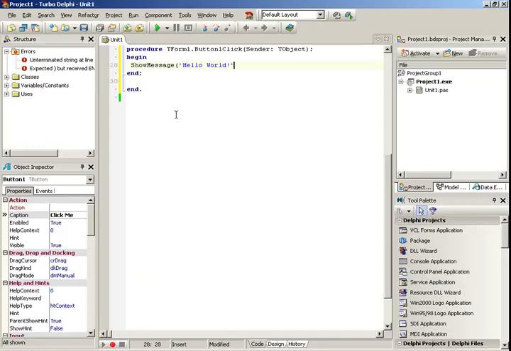Now, a few simple things I'll ask. First of all, ShowMessage: is that case sensitive? Does it all have to be uppercase or lowercase? In Pascal and Delphi, no. We can use the casing however we want, because some languages are very particular. Yes, a lot of languages are very demanding. You have to have the casing exact, otherwise it won't allow it.